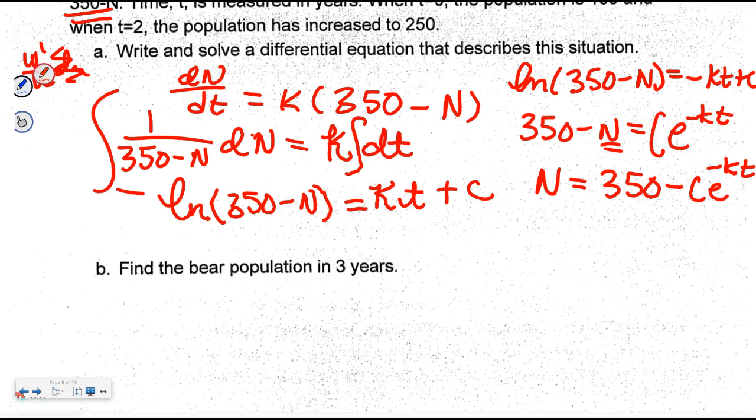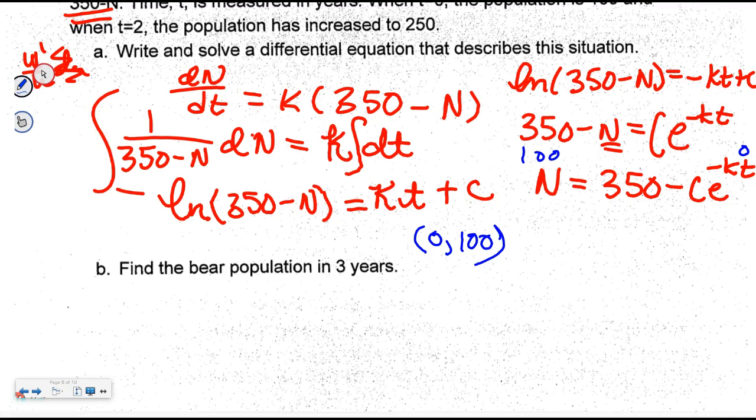What do you think I'm going to use to help me figure out the c? Same thing I did in the other ones, right? It comes from the initial condition. It isn't the initial condition. So do you get the difference, Golden? So I am going to use 0, 100 to help me find the c. But if this was pure exponential growth, 100 is the c. So we just have to go and put in a 0 for t and make sure that 100 comes out. So I need 100 to equal 350 minus c times 1.